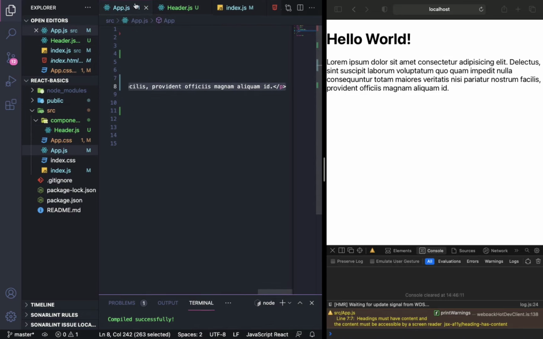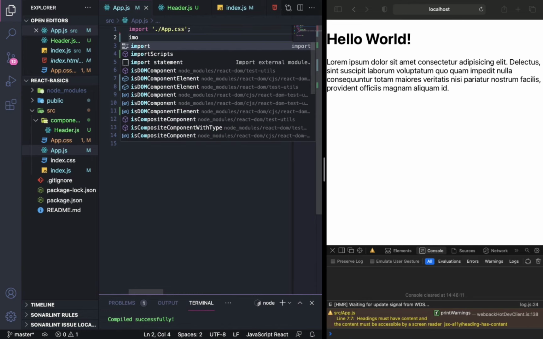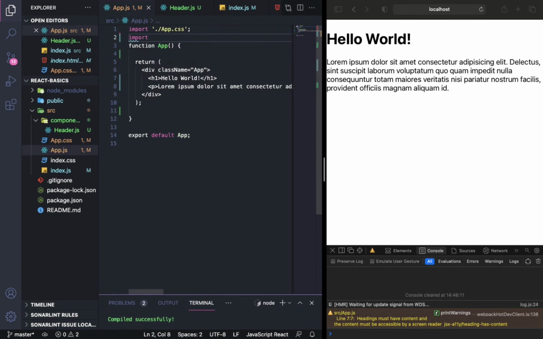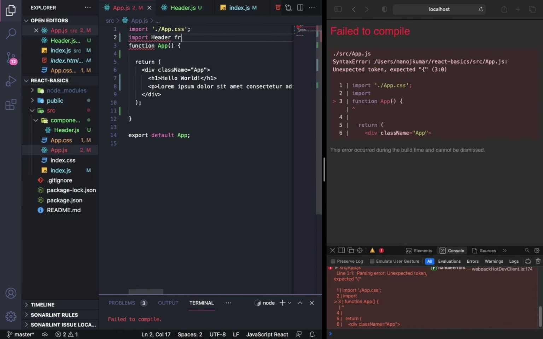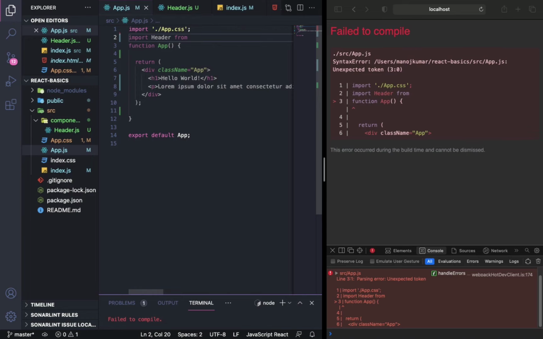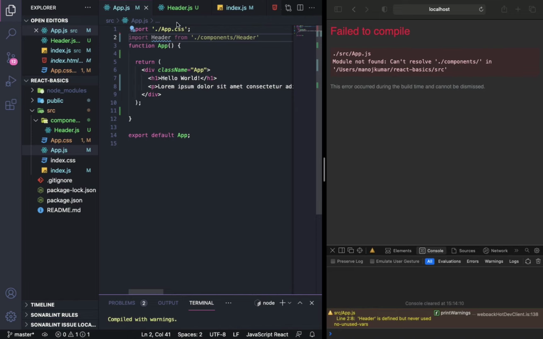And I can import this Header component in the app.js file, like import Header from ./components, because it is present inside a directory called components, and Header, like so.